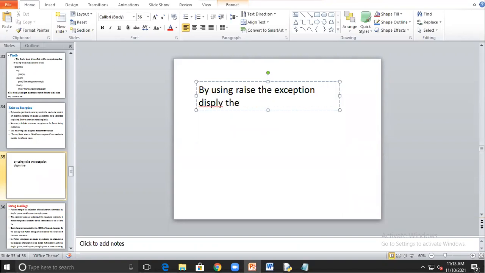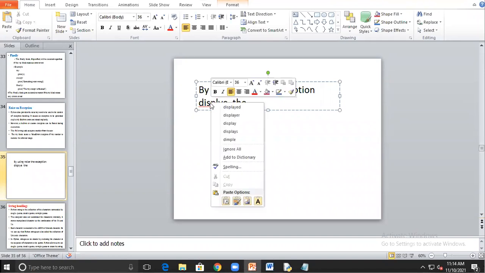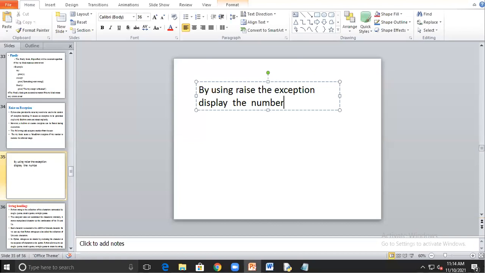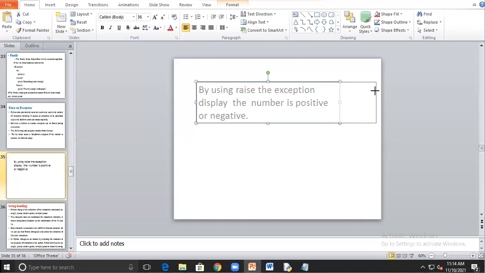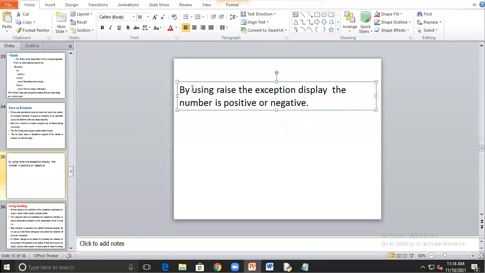Display the number. म्हणजे काय, तुम्हाला काय करायचंय, बाय युजिंग राईज कीवर्ड, ट्राय ब्लॉक, एक्सेप्ट ब्लॉक इज ऑल्सो यूज. ओके, सो बाय युजिंग राईज कीवर्ड तुम्हाला काय करायचं, एक नंबर एंटर करून घ्यायचा आहे. पण तुम्ही सपोज तिथं पॉझिटिव्ह नंबर टाकताय, सपोज मी 1 टाकलं तर मेसेज काय डिस्प्ले व्हायला पाहिजे, इट इज अ पॉझिटिव्ह नंबर. अँड सपोज मी -1 टाकलं तर मेसेज काय डिस्प्ले व्हायला पाहिजे, इट इज अ निगेटिव्ह नंबर.